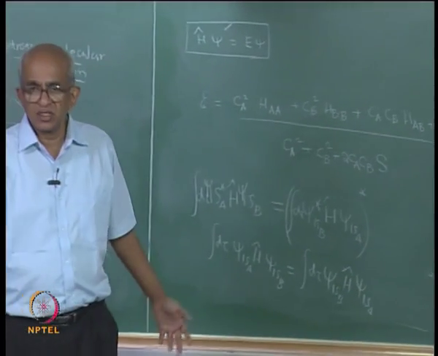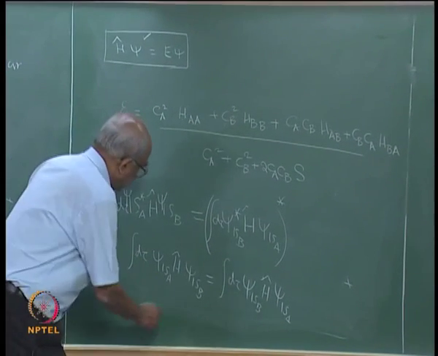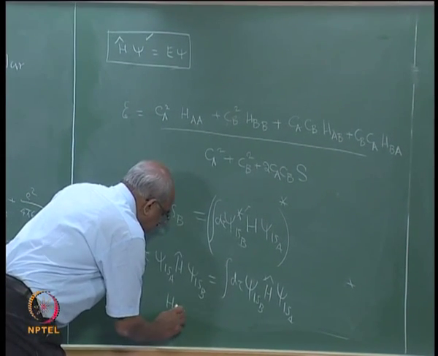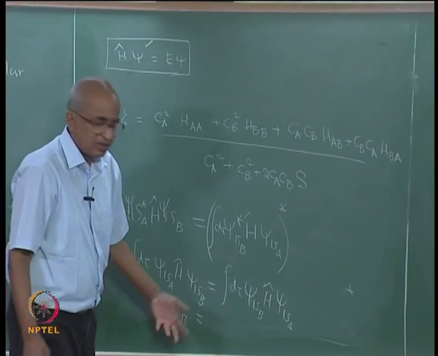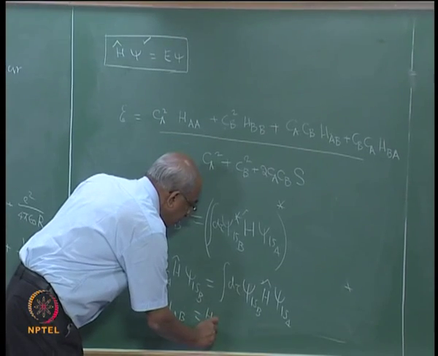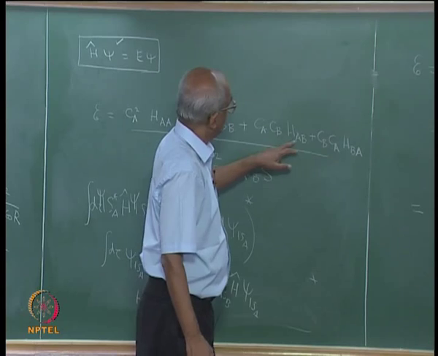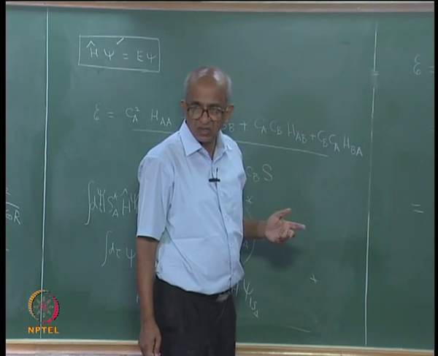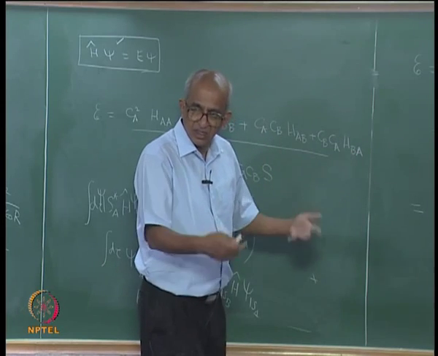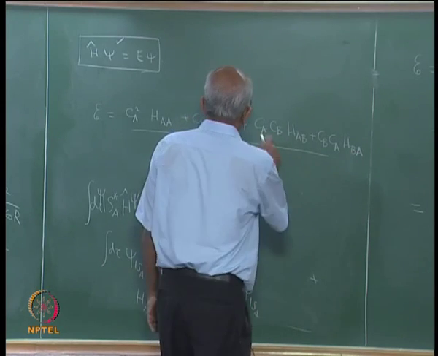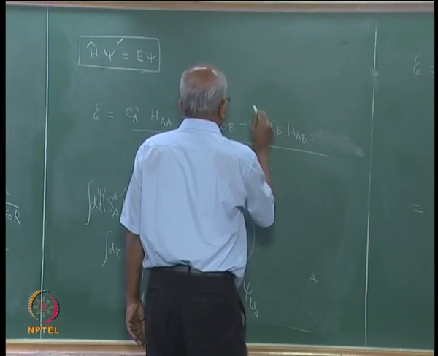And if that is the answer, immediately you can say that in our notation this actually means that H_AB, left hand side is H_AB. What about the right hand side? H_BA. So interestingly, these two terms are the same, because H_AB and H_BA are equal to one another, and therefore I can remove one of them and put a 2 here.